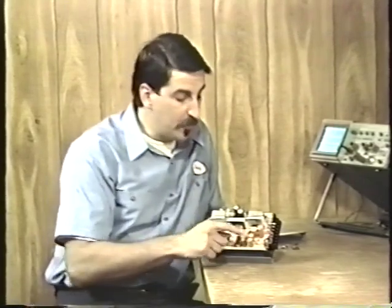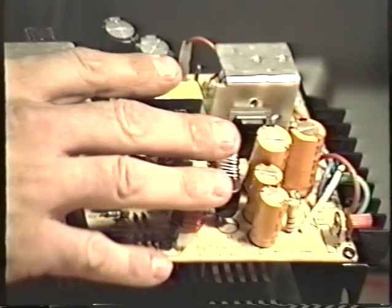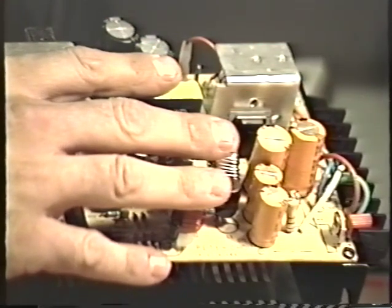The choke acts to cut off any AC interference that might come out, but allows the DC to pass through unaffected. It chokes off the AC interference, hence they're called chokes. After passing through the choke, the DC output of the power supply is filtered by filter capacitors. And you'll always see a group of filter capacitors, low voltage capacitors, clustered in one corner of the power supply. This is where the final output filtering takes place.